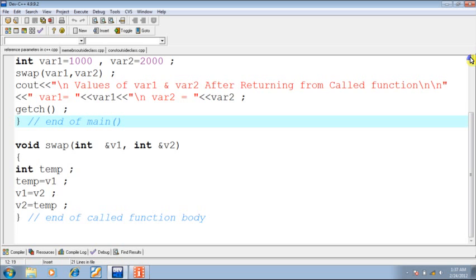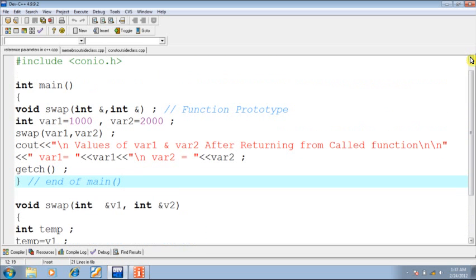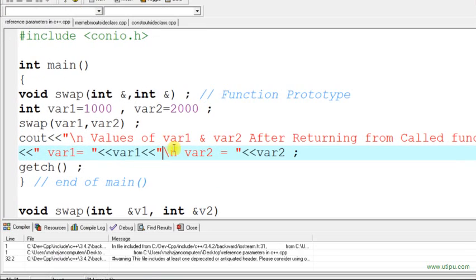Afterwards, when the control goes back to the calling function, the values of var1 and var2 will be printed on the screen, and we will see it is printing the swapped values and not the old ones. I am going to execute this program. You can see the result.